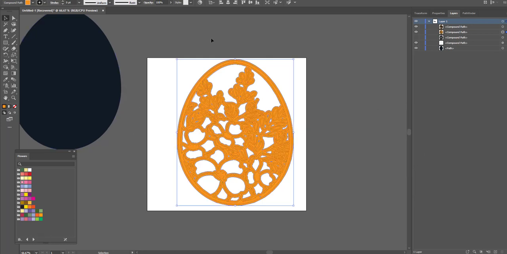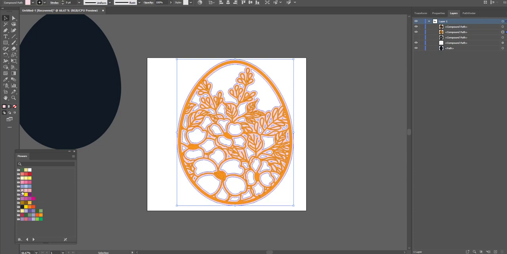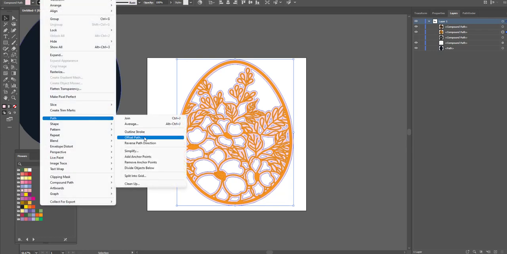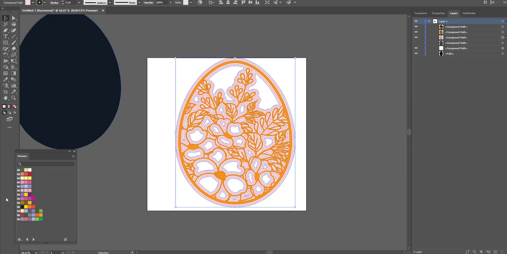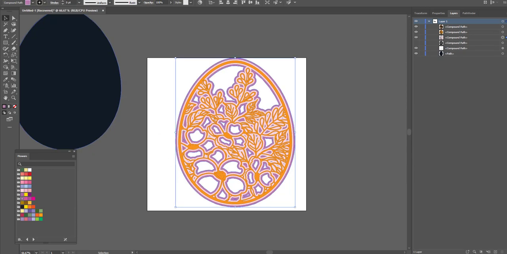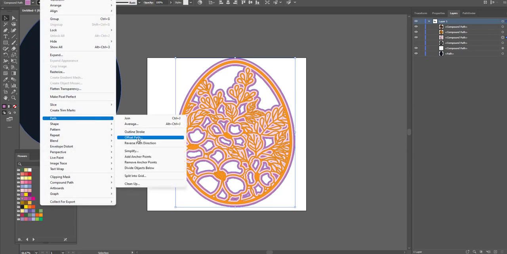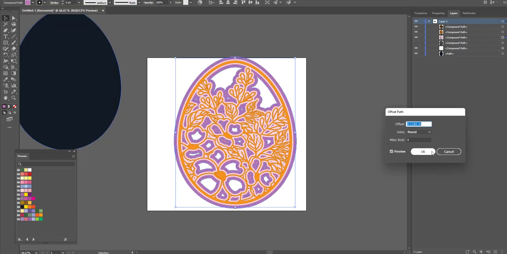While the new path that has been created, the offset path, is still selected, I can go ahead and select a color for it. So now you can see the two distinct layers. The bottommost layer, which is a larger layer, is still selected, so I can go Object, Path, Offset, repeat the step, and pick a different color. You can keep doing this until you have a decent number of layers or until the majority of the blank portions are covered.